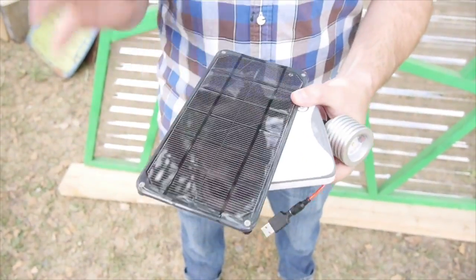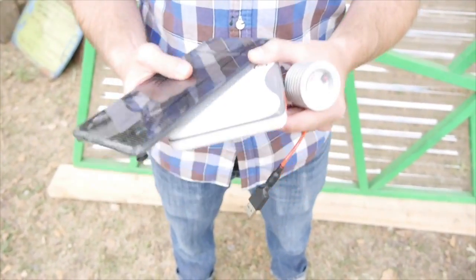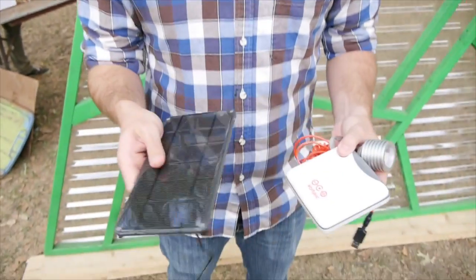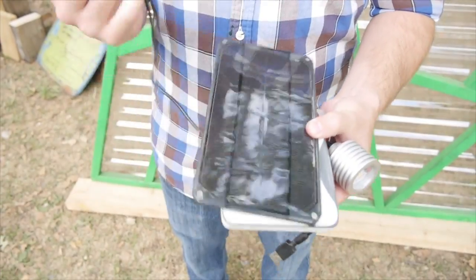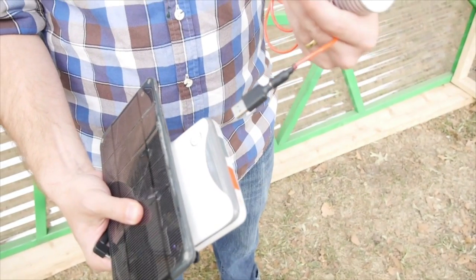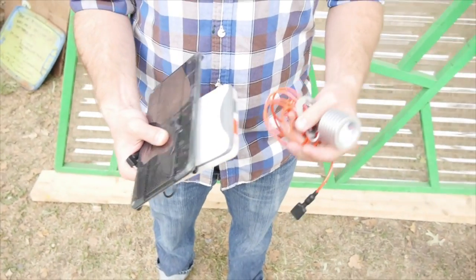And with that one-time investment, these will all last for years to come. If any problem happens, we replace it, and it's really ideal for micro-shelters that are off-grid. In essence, it's almost like a plug-and-play system — solar for dummies. Totally plug-and-play. You don't need any technical experience at all. All of the adapters are designed to fit together without any real thought. You simply take the adapter from the solar panel, plug it into the battery, and then the light plugs straight into the battery. No thought, no technical expertise necessary.